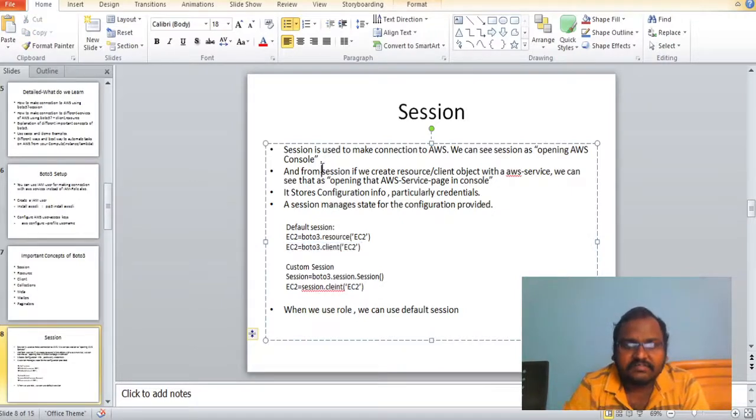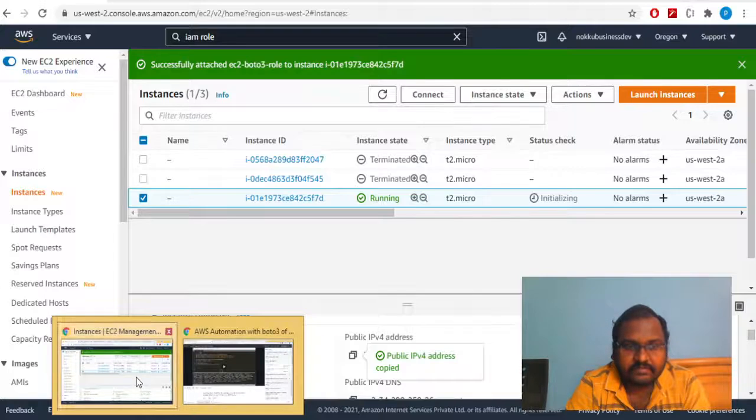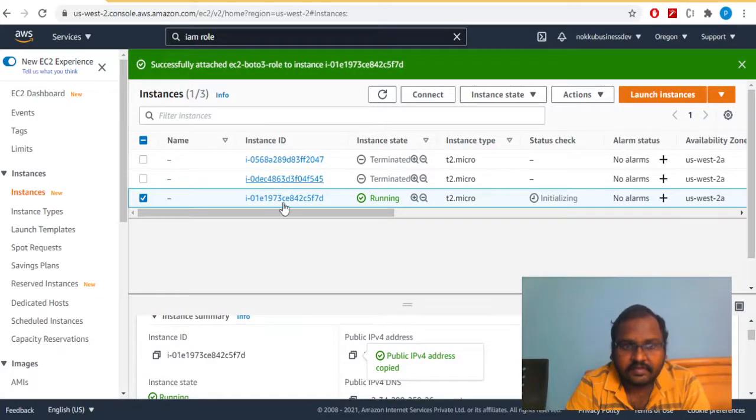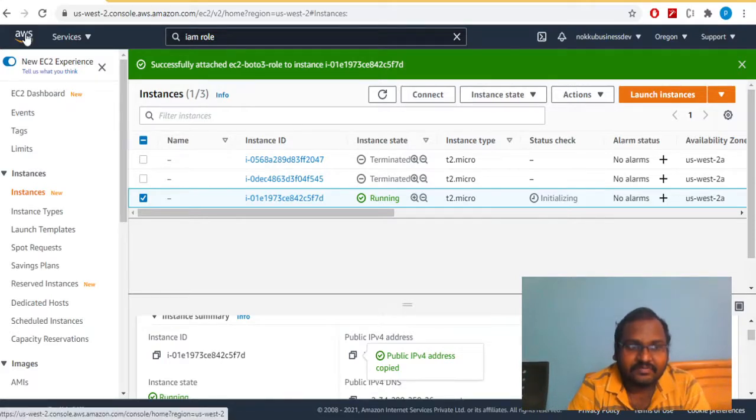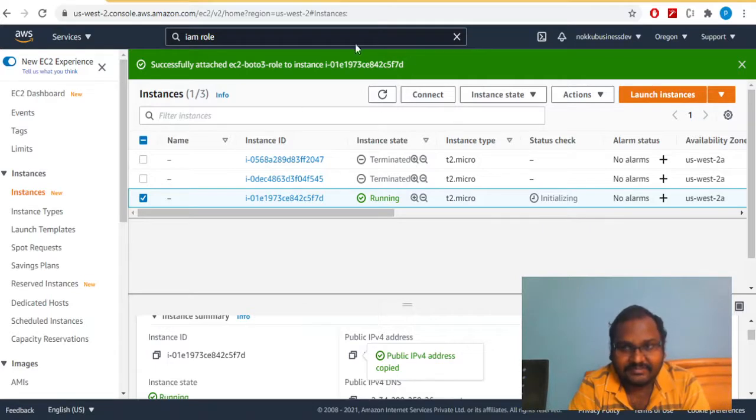A session is nothing but opening the AWS console. It's like when we click on it, this is the AWS console, right? So when we create a session, this is what happens. You can visualize it as connecting to and opening the AWS console.